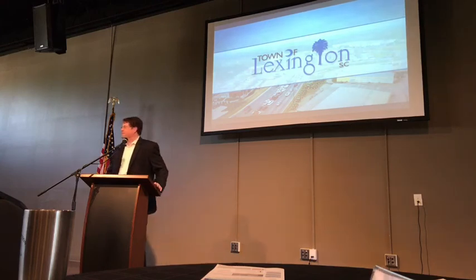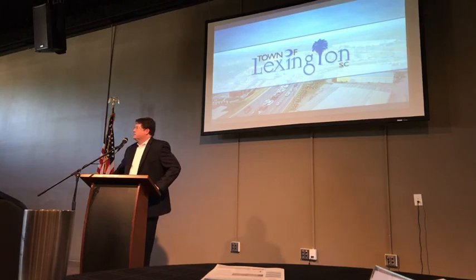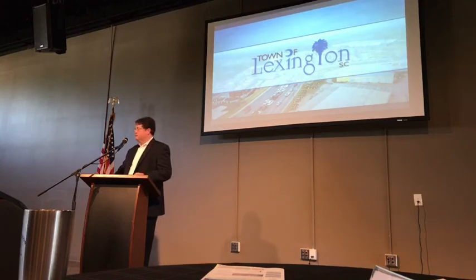This is what TIFs are designed for, guys. The TIF is designed for emergency situations, traffic and roads. And when I got elected, I heard you loud and clear. You hated traffic, you hated the roads, you wanted infrastructure, and you wanted trash gone. And Mr. Wall, with all due respect, the DOT, it's taken 2 years for them to get approval for the one-way streets.